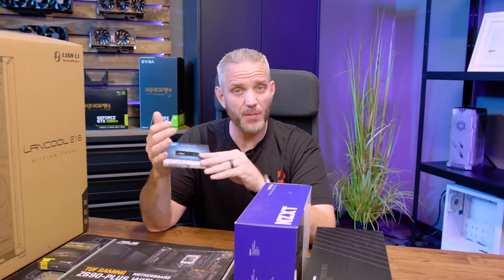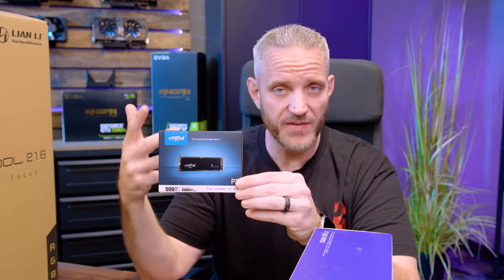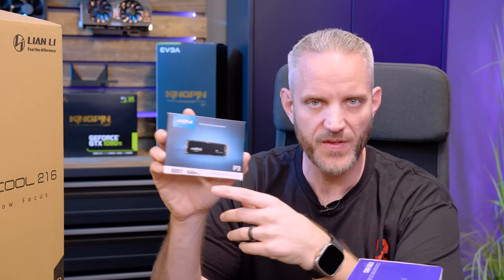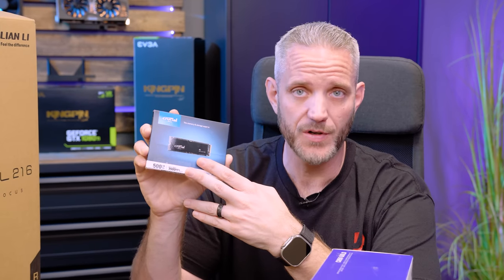SSDs are probably where I got the most frustrated shopping. There's a huge swing in SSD performance, cost, size, and reliability — Gen 3, Gen 4, and even some Gen 5 drives on the market. This is a Crucial P3 Gen 3, 500GB drive, available for $39.99. Most people, in a blind taste test just clicking around opening programs, would have a hard time telling the difference between 3,500, 5,500, and 7,500 megabytes per second. Save money here — going to Gen 4 will double the price, and Gen 5 is hundreds of dollars for diminishing returns you'll never notice in day-to-day use.